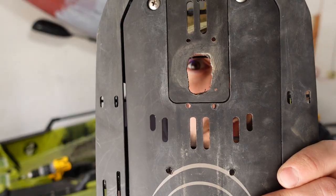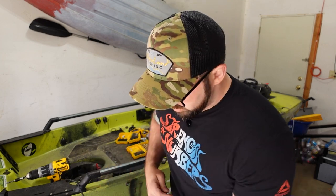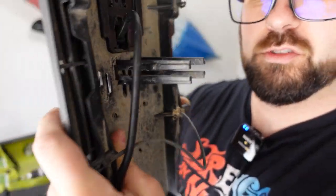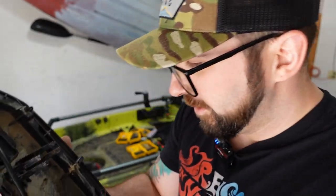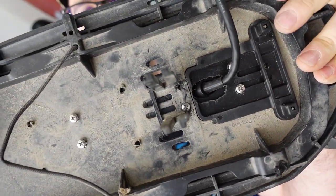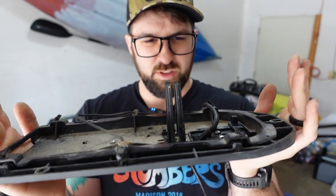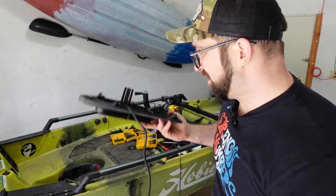Hole is drilled — made it spacious enough to fit this whole thing through. I'm just going to run the cable through. Cable's through, and it didn't have to go all the way through that piece, which is nice. This is even more solid than Paul's. We're going to go ahead and tap these bolts. That is on there — nice and secure. We ended up getting five out of six bolts. This sixth one I could cut the towers off and do it, but I'll save them in case I need them in the future. It's honestly one of the more complicated parts of this whole build. Now we're going to thread this back through, tie it all together, and move on to the more fun stuff.